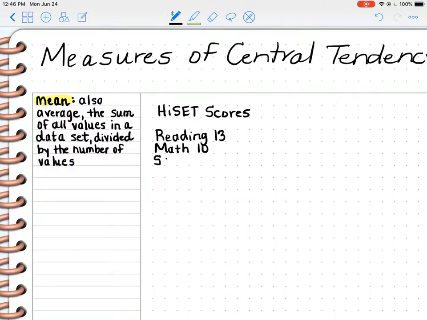Science, I score a 15. Writing, which would include the essay, but you only get a composite score on that, an 8. And social studies, an 8. So to pass the HiSET, I must have an 8 in each subtest. So I have met that requirement for passing.